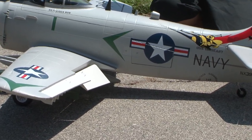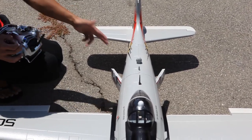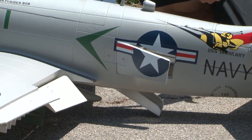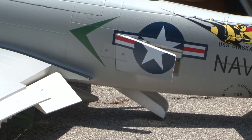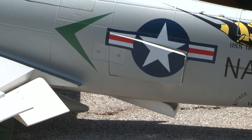Here we go, let's check out the air brakes here. Look at that. How cool is that? The two on the side and then one on the bottom side of the fuselage. Look at that. That is just so cool.